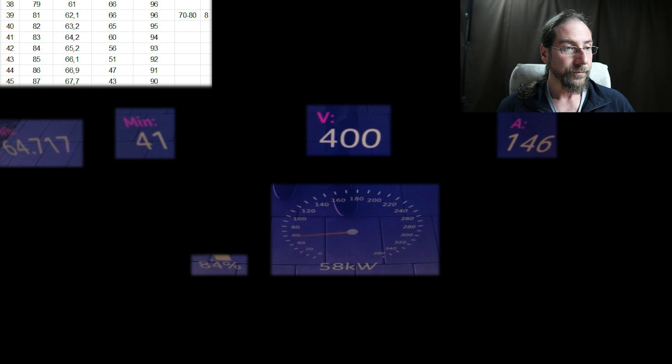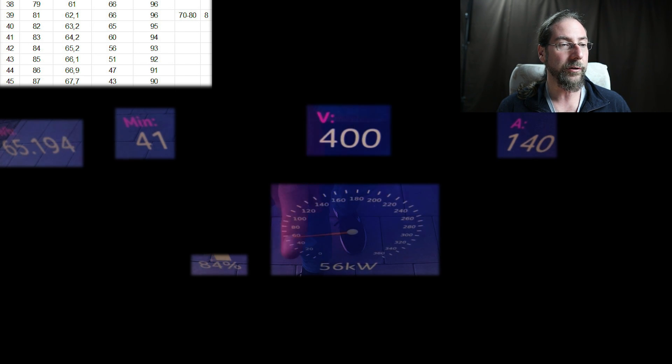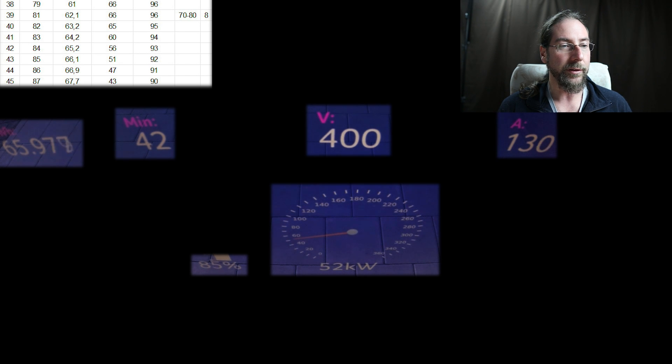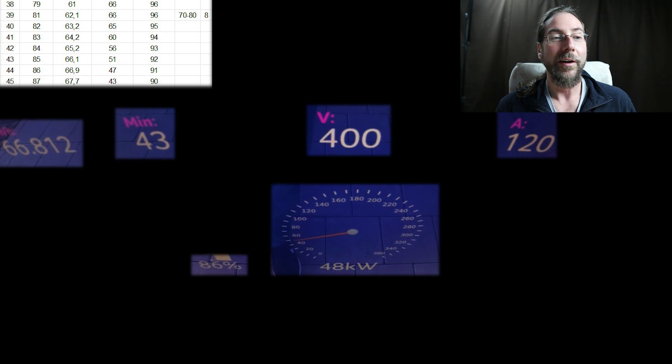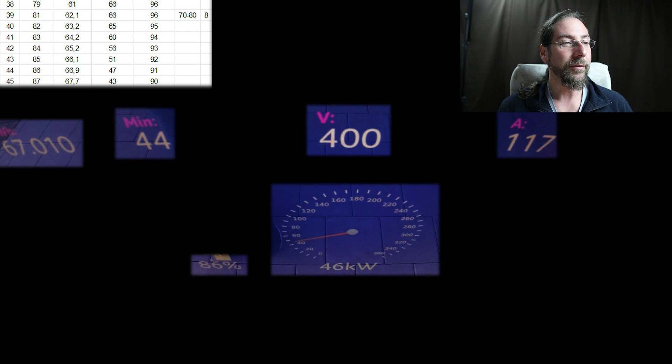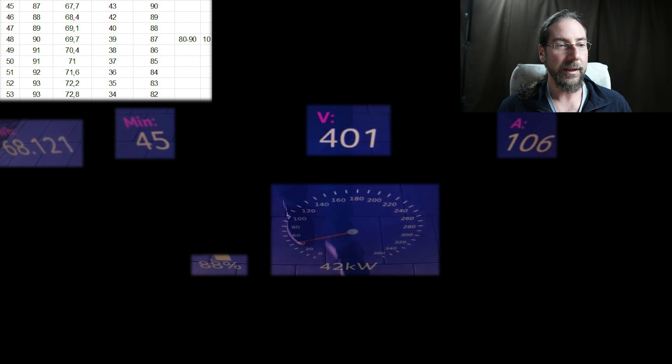We have 41 minutes, 65 kilowatt hours charged at 84 percent, 55 kilowatts of power. When we will really go under 50 kilowatts, I think soon we're at 400 volts now, the amps go, there we have 50 and 49 at 86 percent. You have 49 kilowatts after 43 minutes, but then it gradually goes down and that's totally fine with me. 400 volts, it's going up a tiny bit. We are almost at 90 percent.